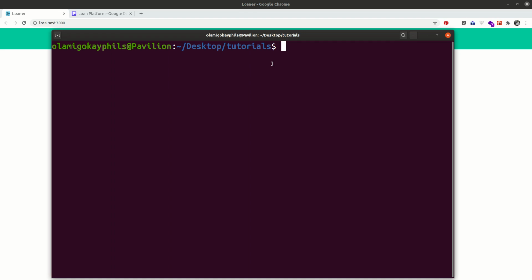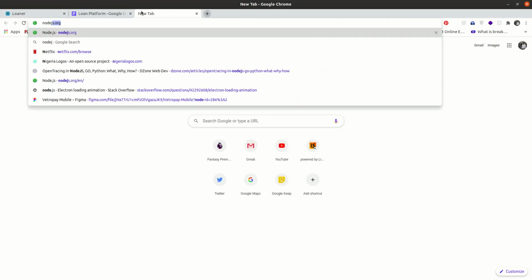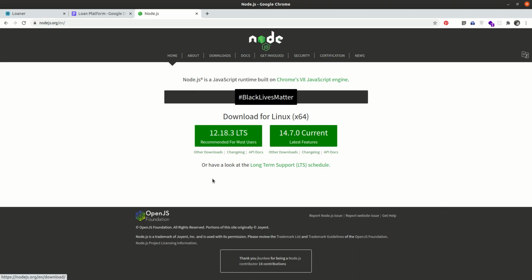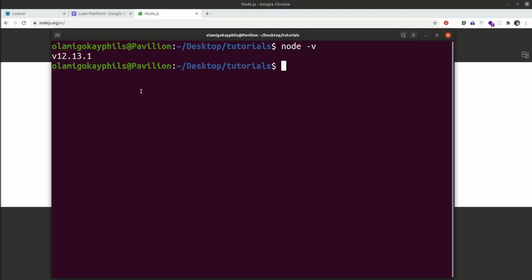Before we move on, we have to make sure you have Node installed. To do that, you can check by calling node with the version flag to get the version of Node that you have installed. If you do not have Node installed, you can do so by visiting nodejs.org and downloading the appropriate one for your computer. As well, ensure that you have npm installed; check with npm version, which will show you the version of npm installed on your system. It comes packaged with Node itself upon installation.